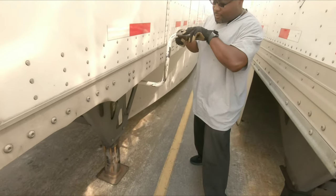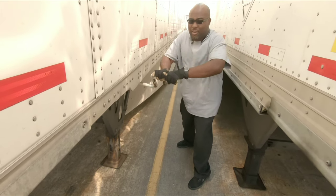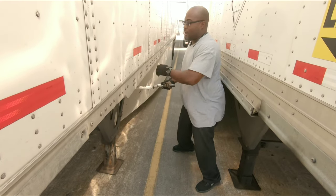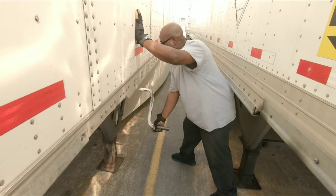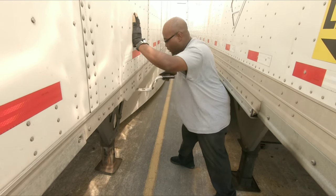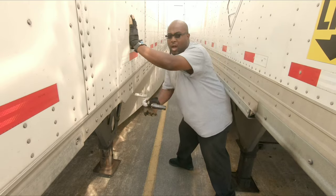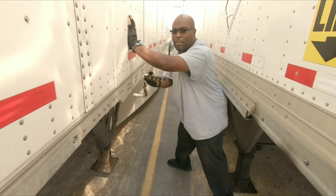So what I'm gonna do is, this is a loaded trailer. I gotta get it started. All right, three-point stands. I'm gonna go on and bring it all the way up because I'm already under it. It's already on my fifth wheel.